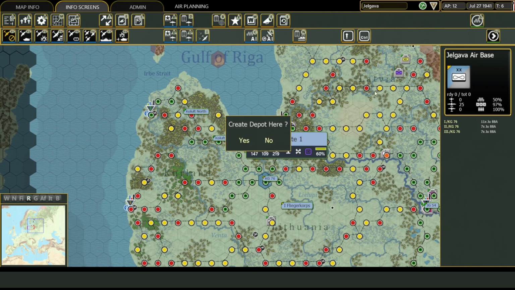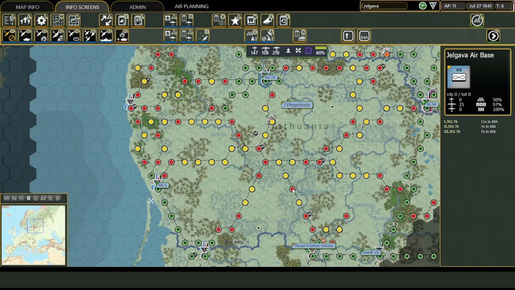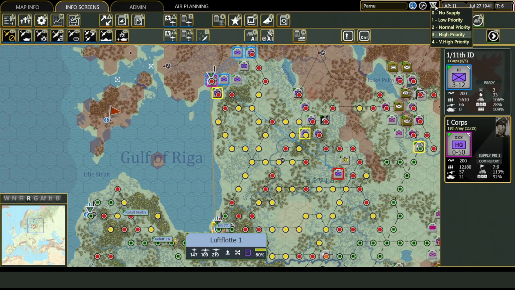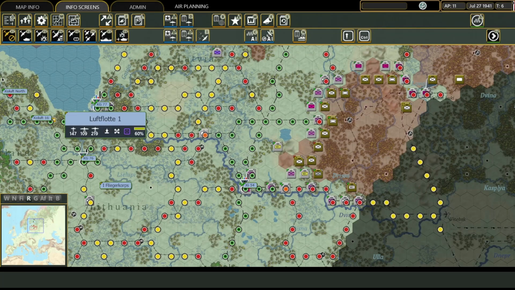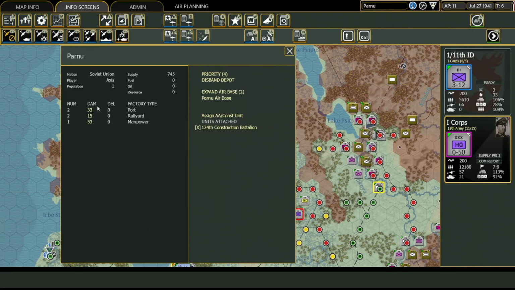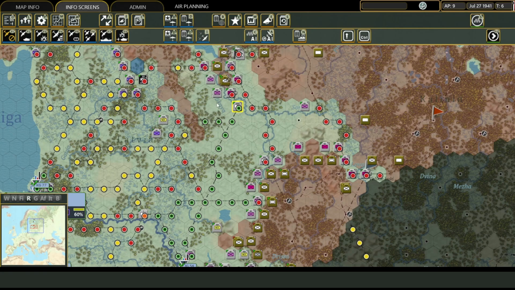Let's build a depot here. Get this up to very high. Once it connects, it'll start getting supply in, which will be badly needed at that point. This should actually probably be priority repair. I kind of screwed that up last time. Let's just priority repair everything there. I should have just done that last turn. I was stupid.